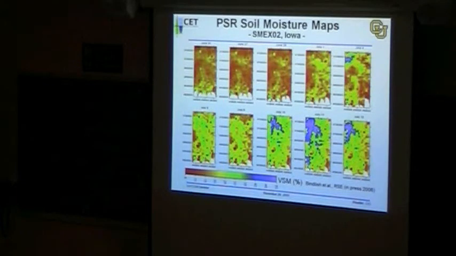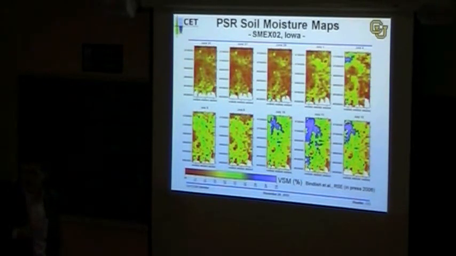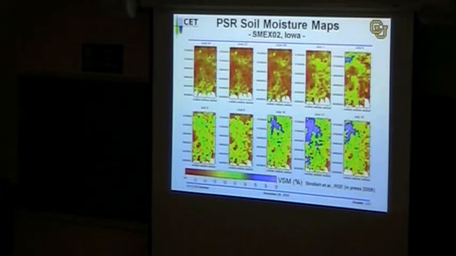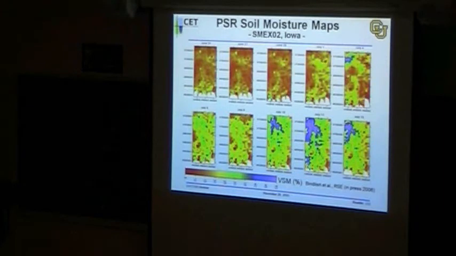Now 6 gigahertz is, if you think back to that first slide, a fairly low frequency, and the atmosphere is almost perfectly transparent, but the soil itself is reflective, and its reflectivity depends upon how much moisture is in it. So if you have, for example, a lot of rain that has occurred, that soil builds up moisture rather quickly. It's like a sponge, and that moisture reflects the cold background of space. On the other hand, if you have a period where there's several dry days, that moisture dries out, and what you see is a higher brightness temperature. You see a brightness temperature that's more close to the terrestrial temperature.